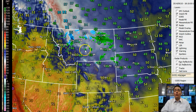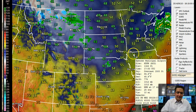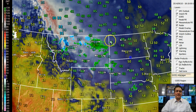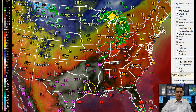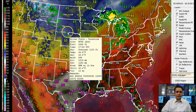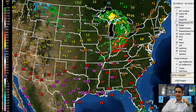Yep, that's blue, that's snow falling in some of the higher elevations of northern and western Montana, where temperatures are in the 30s. It's in the 40s as far south as northern Nebraska and into Minnesota. Yikes, it's still only September 10th. And we're talking about this kind of cold. It extends all the way up into Canada. And all this is coming south. This is a whopper of a cold front. Look at the temperature difference. 96 right now in Dallas and 47 up there in Valentine, Nebraska. So big clash of the air masses going on.